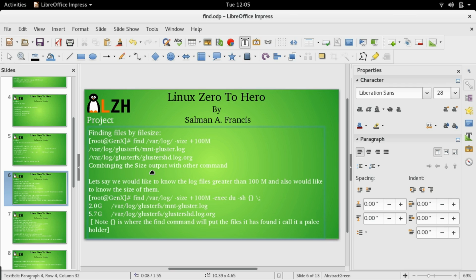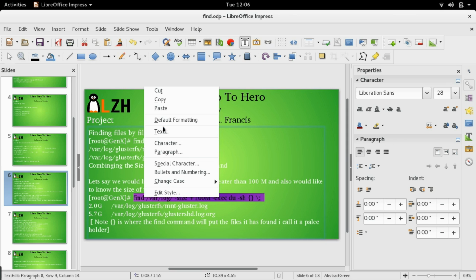So we can use this command: find in this directory the size, and -exec this command. Using exec combines both commands. So this means that it's going to find the size which is greater than this and execute this command. Okay, and this whole syntax is important.